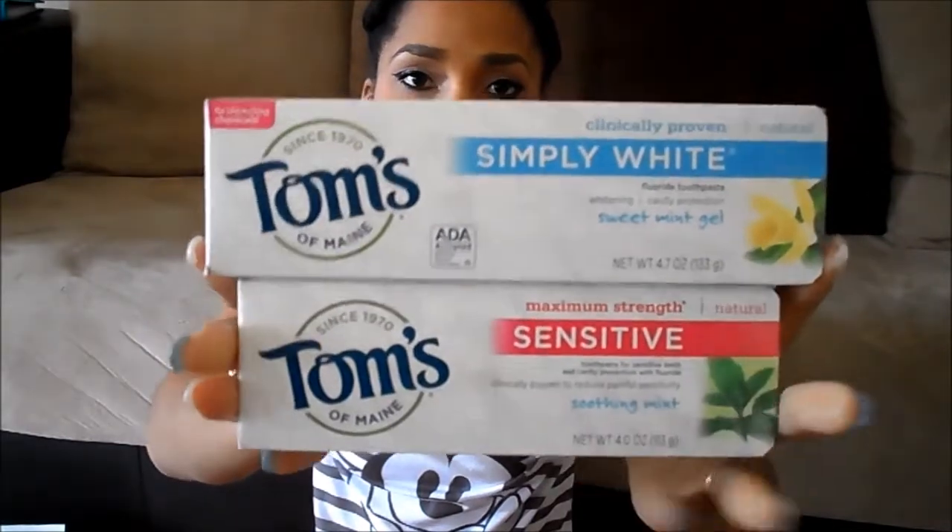Tom's is an all-natural toothpaste. I figured if I like it and it works well, I have a dentist appointment coming up in about a month and I'll ask my dentist to check my teeth. I normally use Sensodyne because I eat ice like crazy — maybe four or five cups a day. Surprisingly, despite eating ice my whole life, it hasn't done a lot of damage to my enamel. I inherited the ice-eating habit from my mom, and now my daughter eats ice like crazy too.